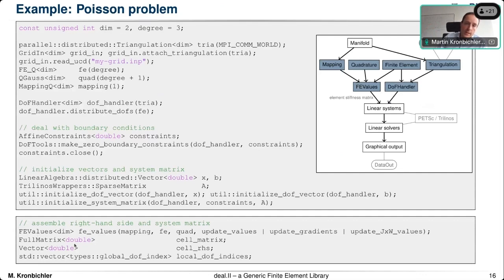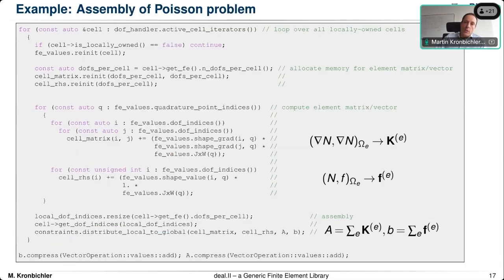And from that, we could set up the finite element values, this object which evaluates the shape functions at the quadrature points and eventually computes contributions on the elements for the global problem. And when you go into contributions, in this case, we really spell out the whole loop. So this is a very classical CPU-based program. We spell out how the element matrix for the Poisson problem would look like, how the right-hand side would look like for a right-hand side function of 1. Just to simplify things, of course, we can read it in from other functions or other fields or other simulation parts, even on a different mesh. But essentially, it's going like this here.